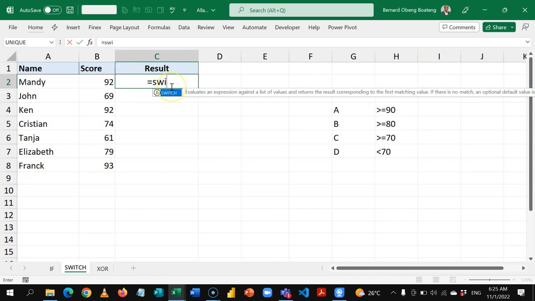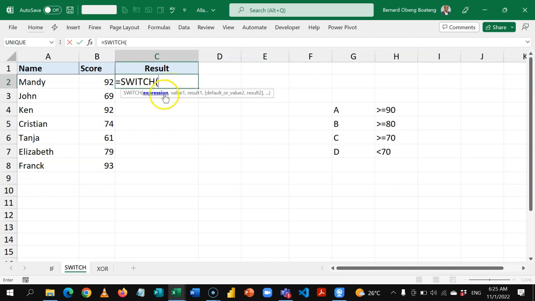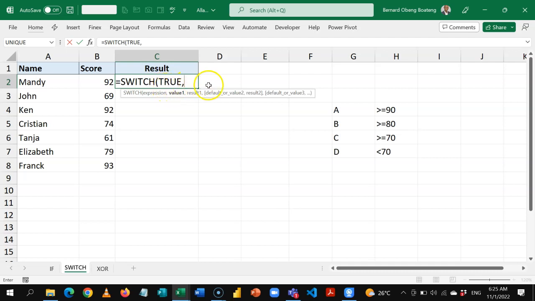What the SWITCH function does is it tests an expression, which can be any formula. We can also use TRUE, which is the most common use. It tests the expression against a list of values and then returns a result for the matching value.